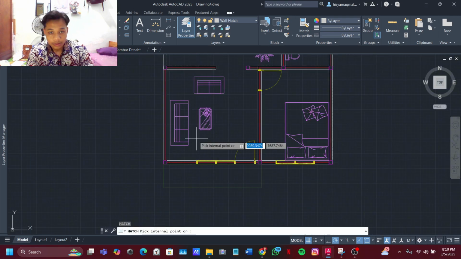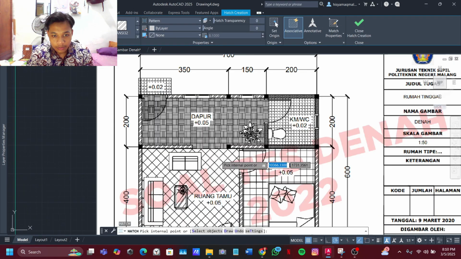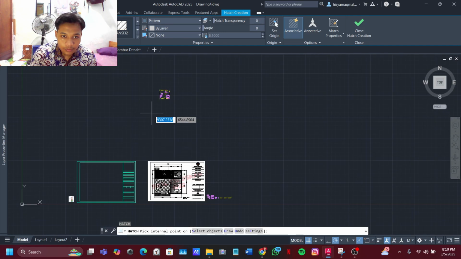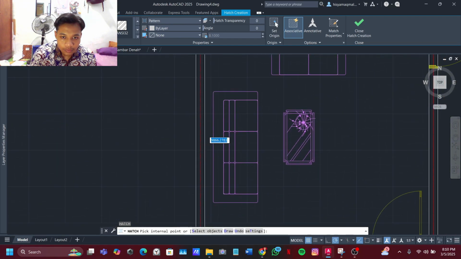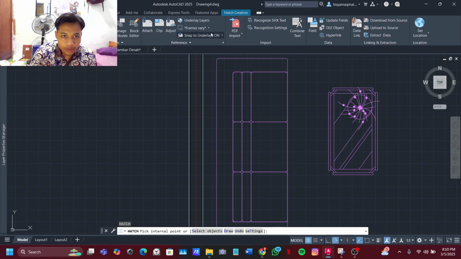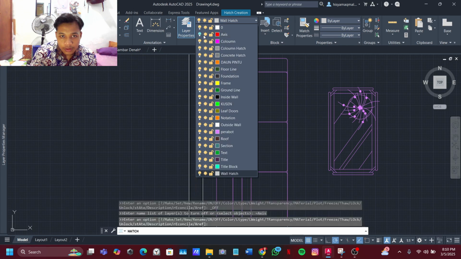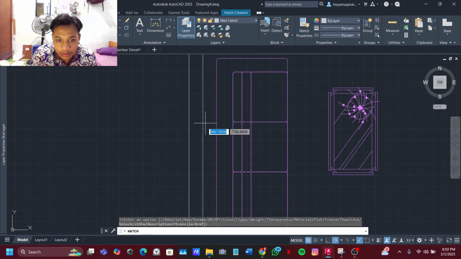So for the hatching, let's see in here, we're using ANSI 32 for the wall. To make it easy, let's turn off the axis line and the sidebar.